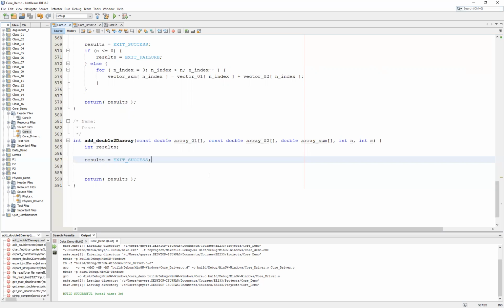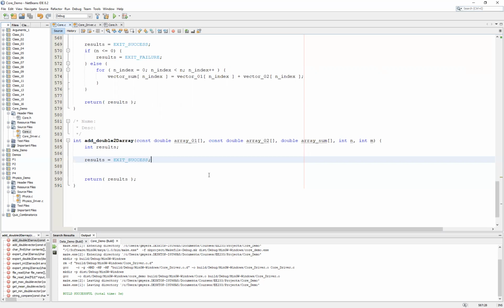We could technically have an n by 1 array, which would effectively look a lot like a vector, but there must be a positive value for both n and m.